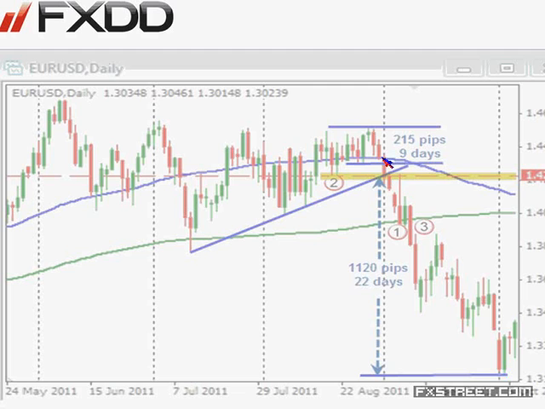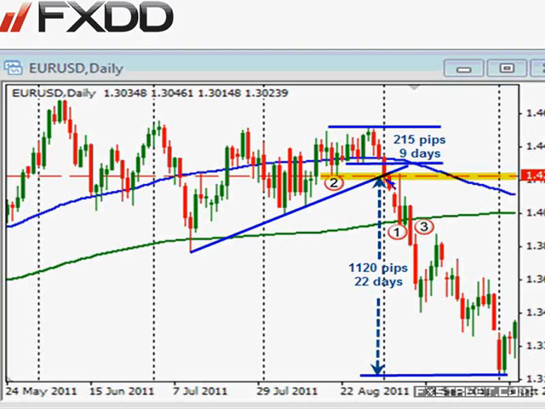So if you were to do that trade where you sell in here, sell here, anywhere in this area where the market starts to move to the downside, you would have, at the very least, probably reaped a nice little move down to the 200-day moving average where you found support. I remember this period right here where there was some Greek headline that came out, forced the market to the upside. But even on this day where the market moved sharply to the upside, what did it do? Quickly moved back to the downside, and then the market started to trend, breaking below the 200-bar moving average, moving to the downside. 9 days, 215 pips, 22 days, 1,120 pips.